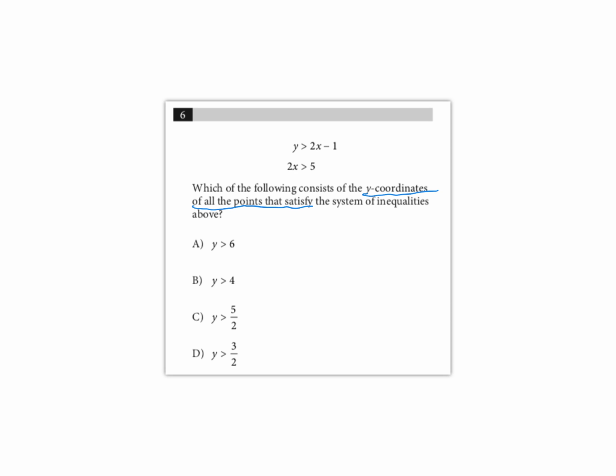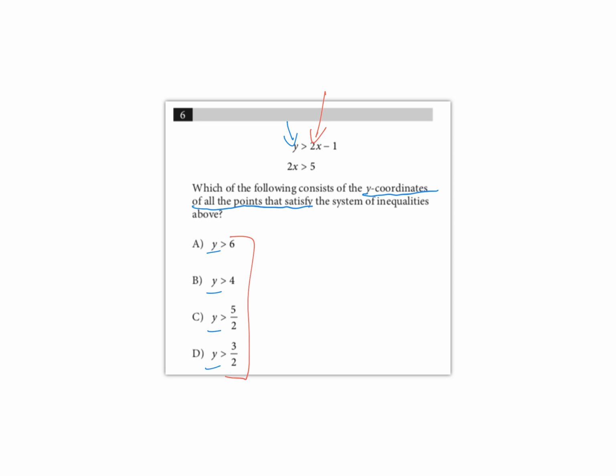Once again, we can probably look at the answer choices to give us a clue on what we should be doing if you don't quite understand the language in the problem above. You notice here, all the y are isolated in the answer choices. That tells you you're probably going to do the same thing above. You're probably going to leave this y alone because it's already isolated, just like the answer choices. However, you're probably going to have to plug in something for x in order to have a simple right side of the inequality like the answer choices.